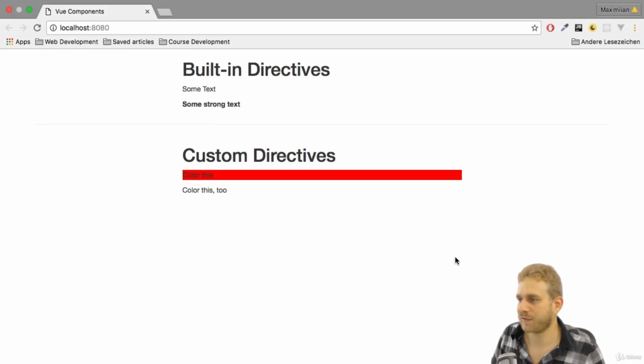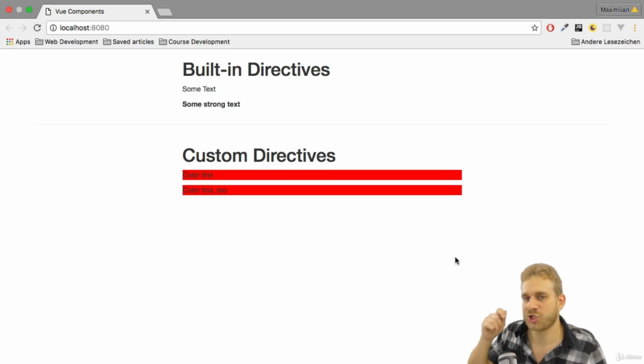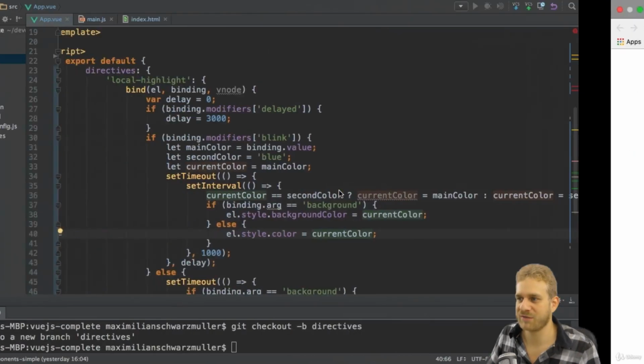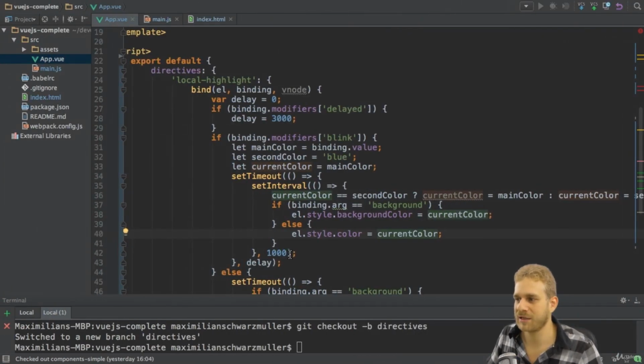It should start after 3 seconds. And it alternates. It took an initial 1 second because we set up the interval to be 1 second, but as you can see, it now blinks. Awesome, this is the behavior we wanted. Now let's see how we can control both colors, and not just one, as well as the duration of this blinking interval. I'll show you how to do all these things in the next video.